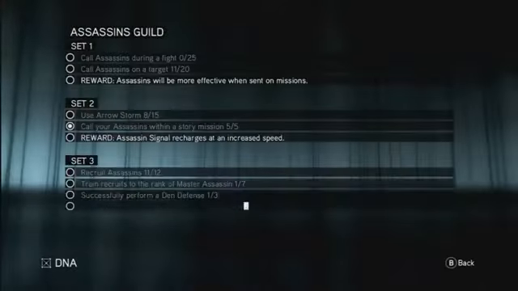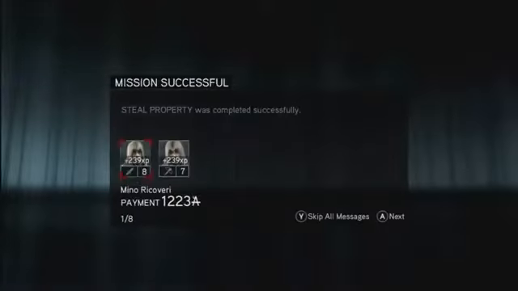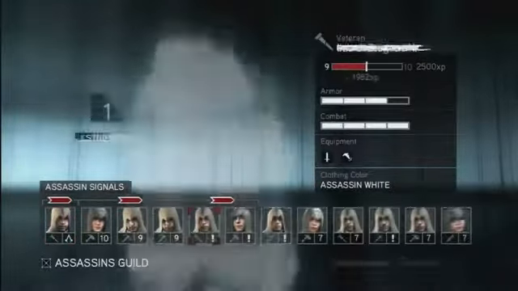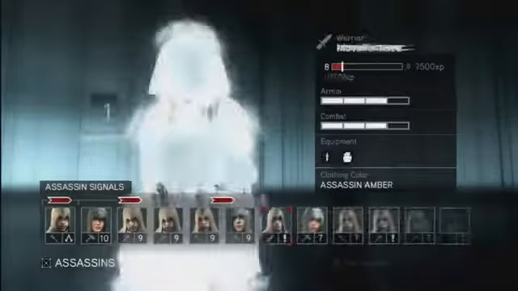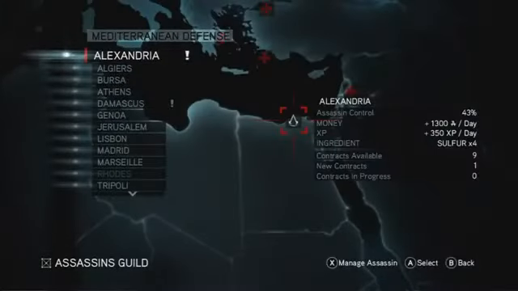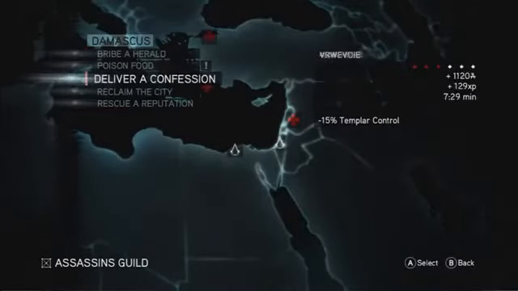Is this it? No. This is it, isn't it? Yes, it is. Okay. Let's upgrade our assassins first. I just always automatically upgrade them because in the end they end up with max everything anyway. 43%... 50... 55, Templar control.